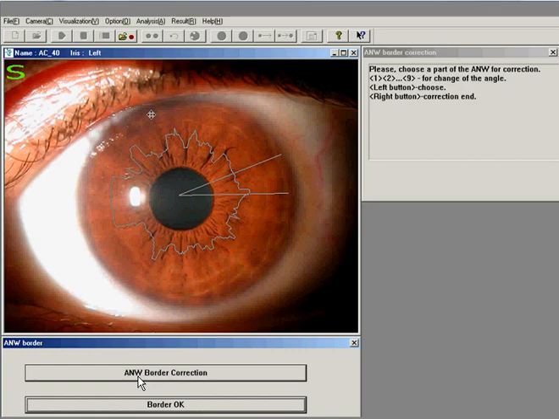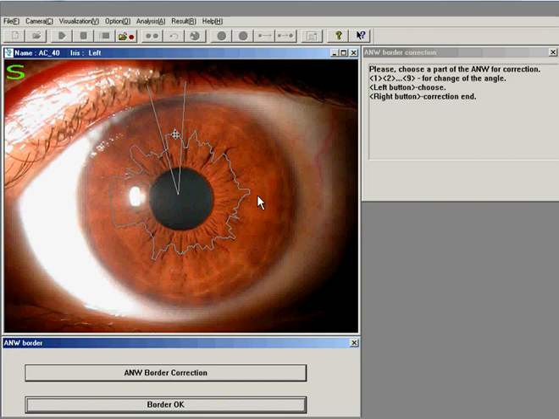To edit the ANW, position your mouse over the original ANW detection. Then press and drag your left mouse button to align correctly with the ANW. Unpress the left mouse button to change to a different ANW location. Use the numbers 1 through 9 on your keyboard to change the size of angle to edit the ANW more efficiently. To become faster in editing the ANW, you must practice.